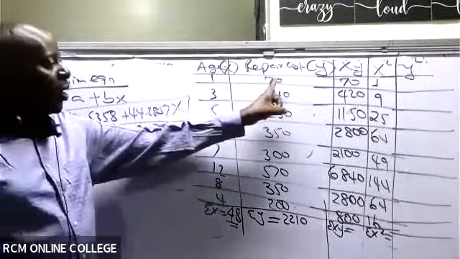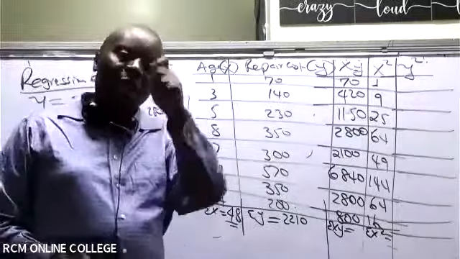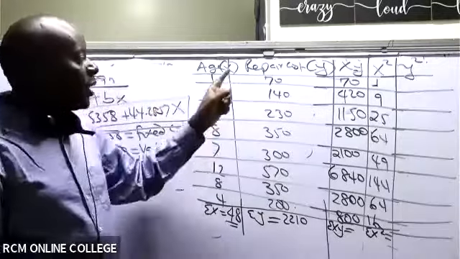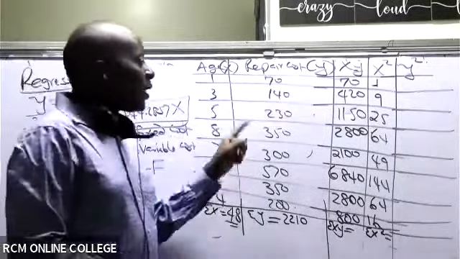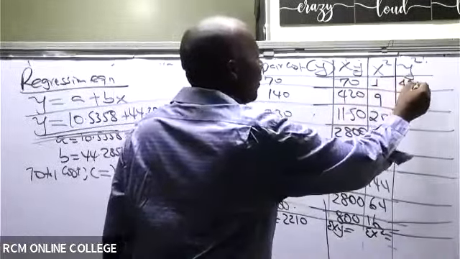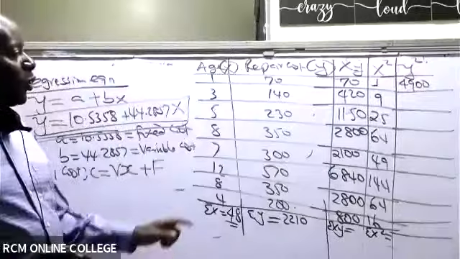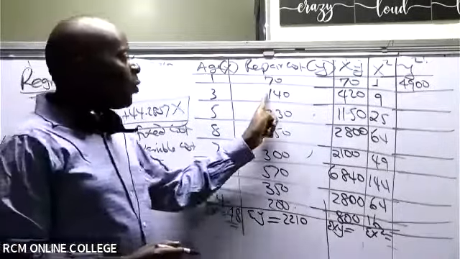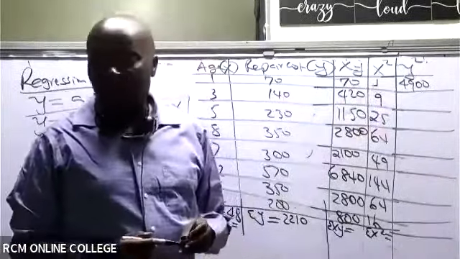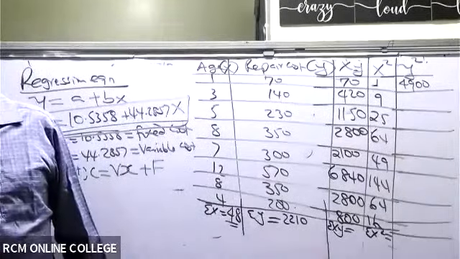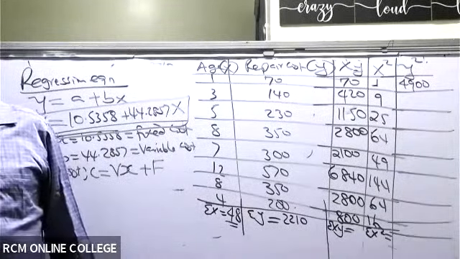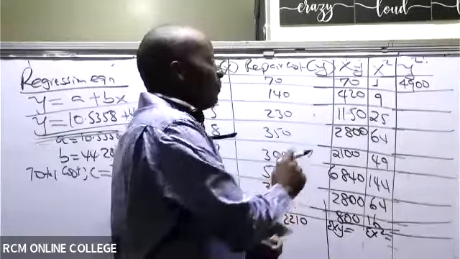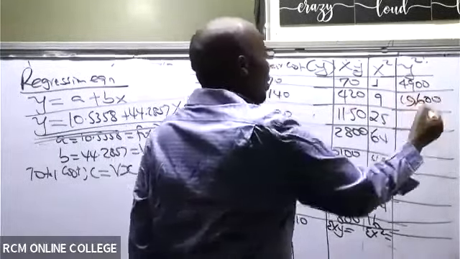To get the coefficient of determination, you can't get it without y squared. So this gives me 70 squared. Is there someone who can tell me 70 squared will be 4,900? I would want you to be very patient. I'm only left with 10 minutes to finish everything. So then 140 squared gives me what here? 140 squared, 19,600. I hope everybody is able to punch there. 140 squared is the same as 140 times 140, so I'm being given a figure of 19,600.